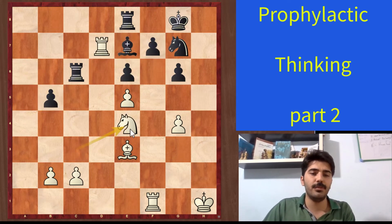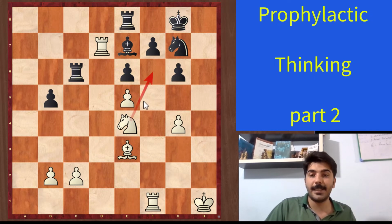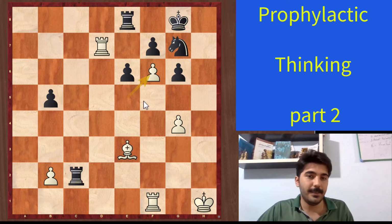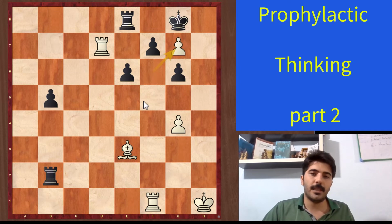This is a very good move. White wants to penetrate on f6, and after that he can catch the bishop, catch the knight. Rook takes c2, knight f6 check, takes, and now the knight is dead, as I said earlier. Rook takes b2.